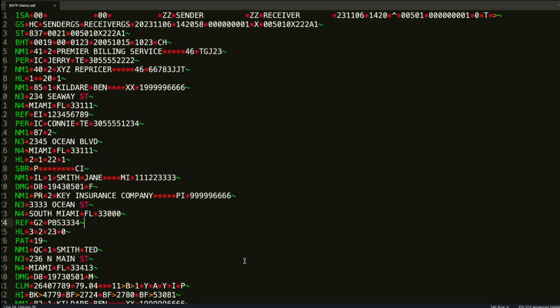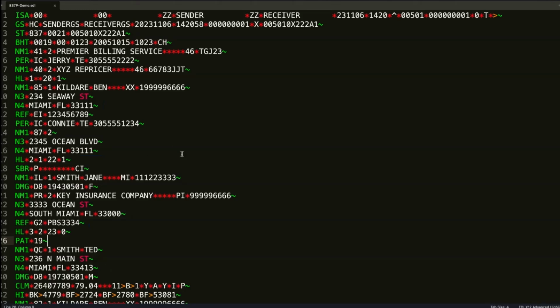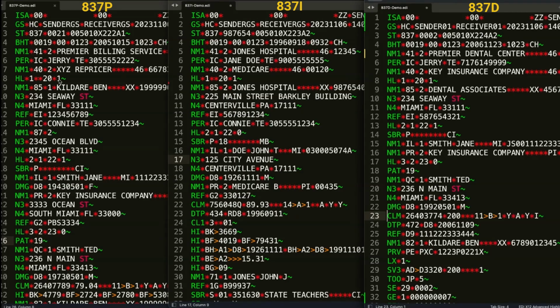We'll quickly glance through 837P, I and D files here from here till here. These are the segments that we've already discussed in chapter 1. For the purpose of demo, I'm showing all these 3 files side by side now. If you see the 837P file towards the extreme left and the 837D file extreme right, both these files have 3 hierarchical levels in these demo files that we are seeing, because the patient and the subscriber is different in the 837D and the P demo files that we are looking at.